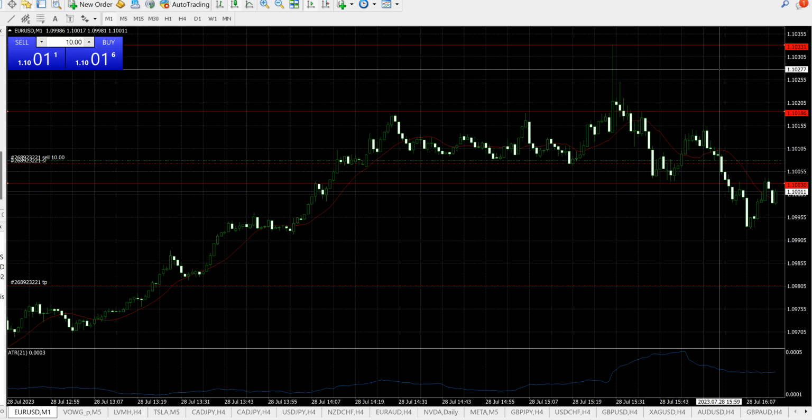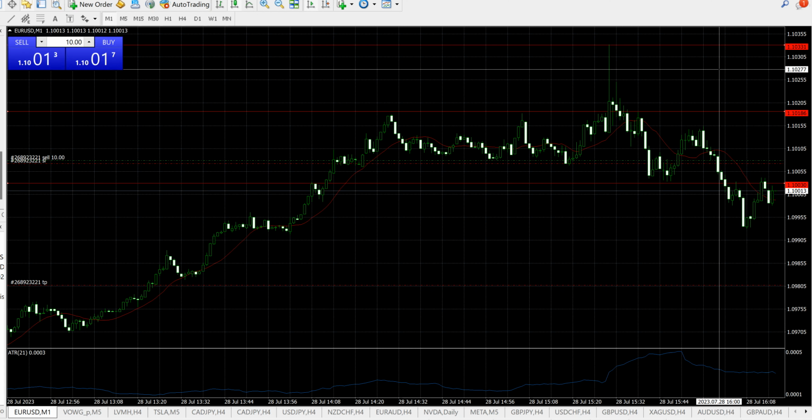And if it does break above, I'm not gonna buy it because to me it's choppy. It's telling me the conditions for the rest of the day are more than likely grindy, and there's nothing I can really do about that. I just gotta wait it out. It's been about 45 minutes and I haven't gotten a win yet. Normally, if I'm not winning by the hour mark, I'm gonna call it a day just because I don't want to force it. So far, we have less than 15 minutes remaining until I'm pretty much done for the day for Euro USD. It's Friday, so I do expect this to kind of happen around the US session.